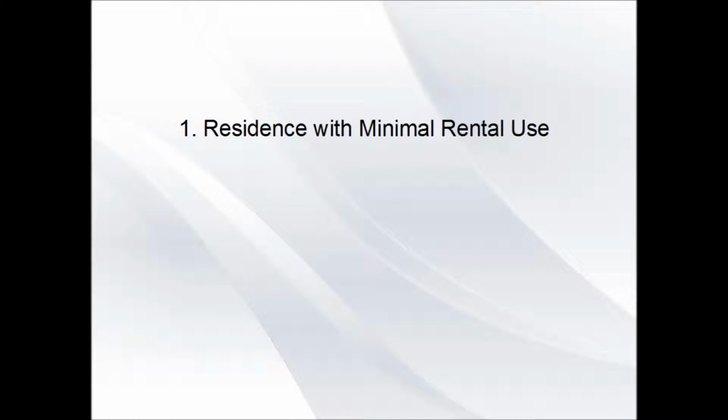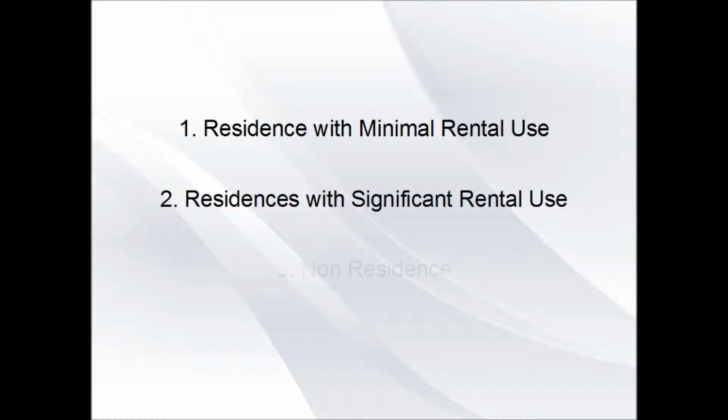There are 3 different categories for a rental house, depending on how much the owner would like to use the house for personal purposes: residence with minimal rental use, residence with significant rental use, and non-residence. Each of these 3 situations treats revenues and expenses in a different way, leading to different taxes, deductions, and benefits depending on the way the property is treated. Here we will go over each in turn, detailing the pros and cons of each.